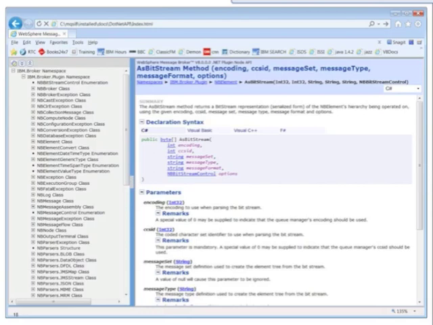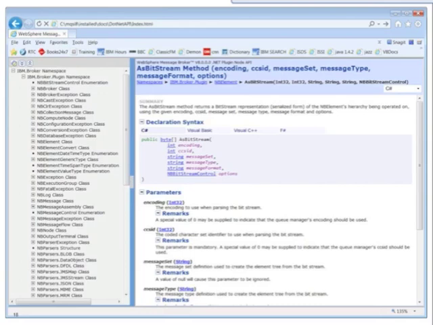And here you can see down the left-hand side, we've got all those classes again that we provide. And on the right-hand side, you can see that one particular method in a particular class has been selected. In this particular case, it's the AddBitstream method, and you can see all the parameters and the documentation for that particular API.